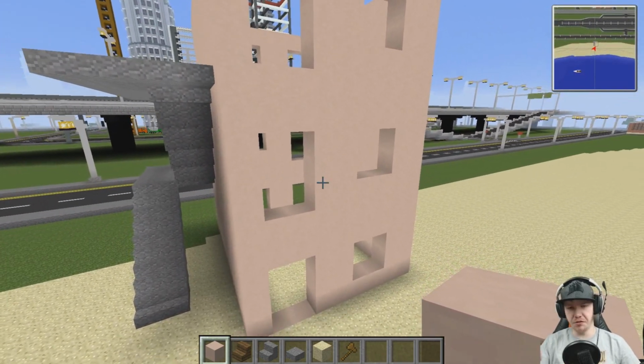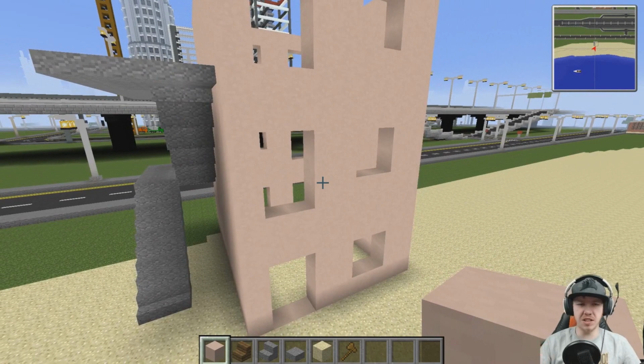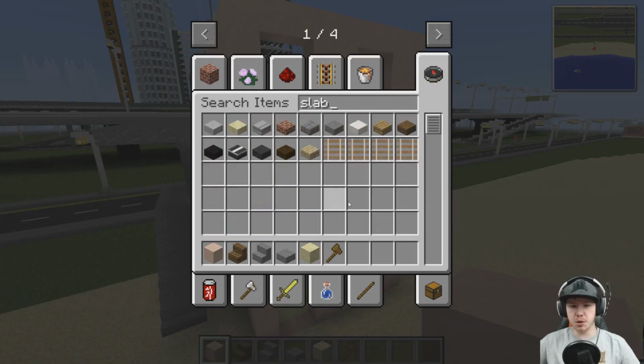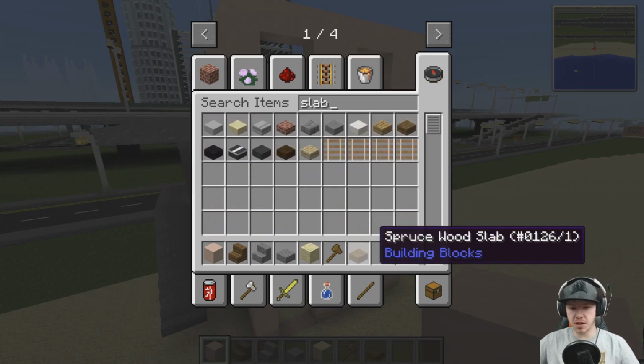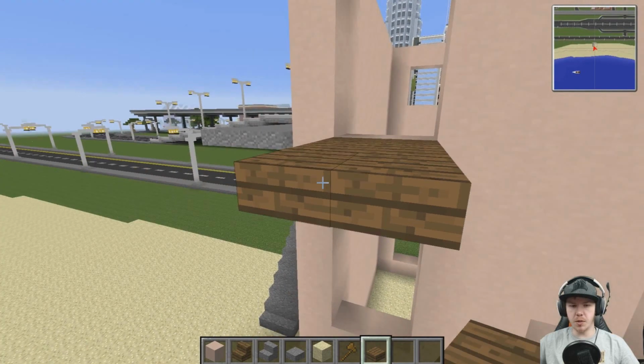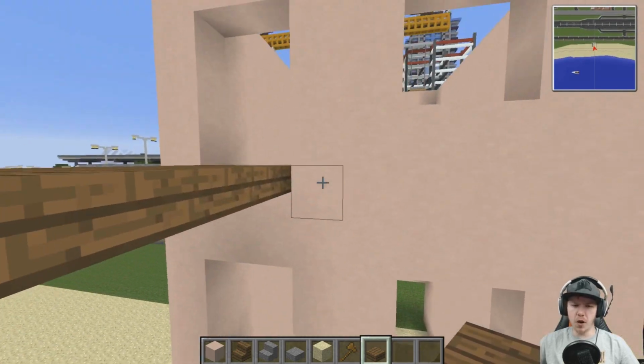And I want to have a different block now. I want to have more of a nicer block, more of an expensive block to do this platform. So we're going to go with some sort of wood. I think spruce wood looks nice. It's sort of a little bit darker. Still goes with the cream well. And we want to have this 4 blocks out.